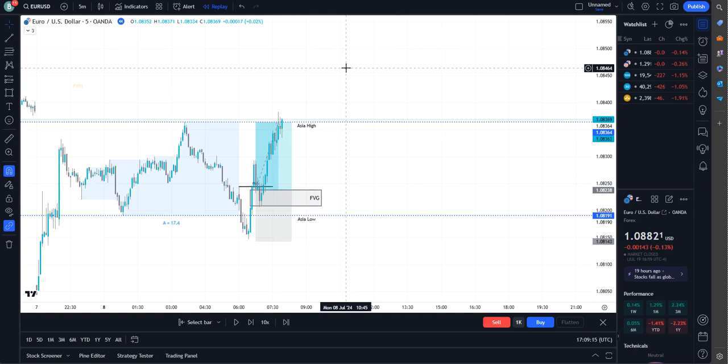That is a nice and easy breakdown of the Judas swing on the 5-minute time frame for the EURUSD pair. Now you can use this trade on EURUSD, you can use it on GBPUSD, you can use it on NAS 100, US 30. We've been trialing it on oil and it seems to be going well. So you guys can try this on any pair that you'd like, but those are the ones that I use and the ones I watch.